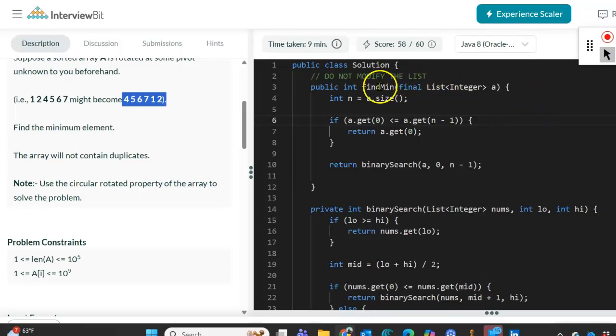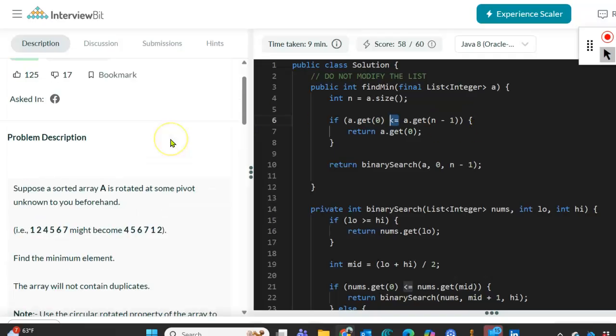Find min. This is the method template that we're given. A list comes in. We'll get the size of the list, and then we'll do a comparison between the first element of the list and the last element of the list. And if the first element of the list is greater than or equal to the last element of the list, that means that the whole list is sorted.